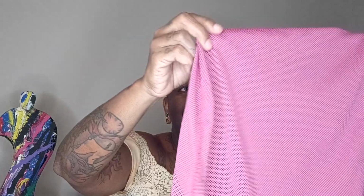There it goes. So that's how that goes, y'all. And it says it's a sweat rag. You know, it's sweat-proof, waterproof, whatever, to keep your head cool, a cooling agent for when you run. So I got that, y'all. I think that's going to be real good. I'm going to show y'all how it is when I have it on, with the outfit and all that. Well, all my exercise outfits got pink in them.